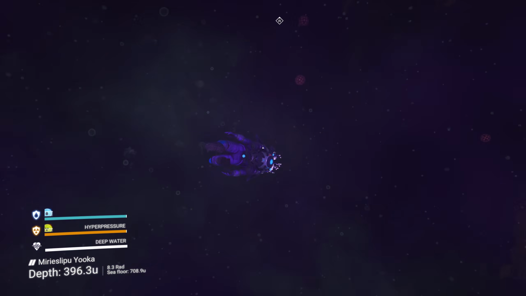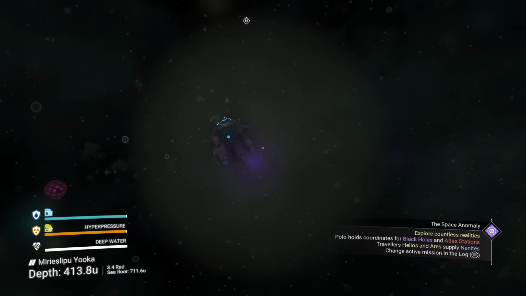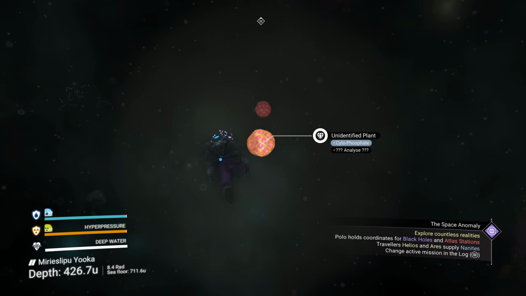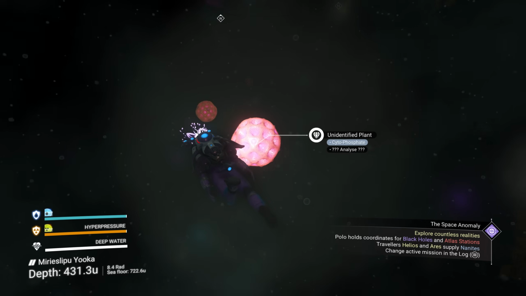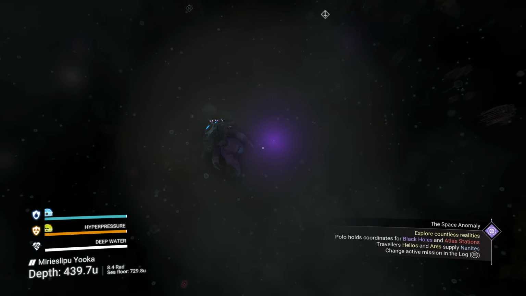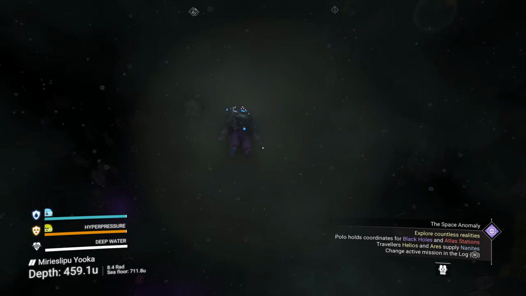Yeah, we're still going. We haven't even hit the bottom yet, you guys. We're at 400. We're starting to see some real weird creatures. We have unidentified plants down here. What the heck is that? Ooh, it's a stabby plant. Great, thank you. But we're still going. So I see some ground over here, so we're at 500 depth.